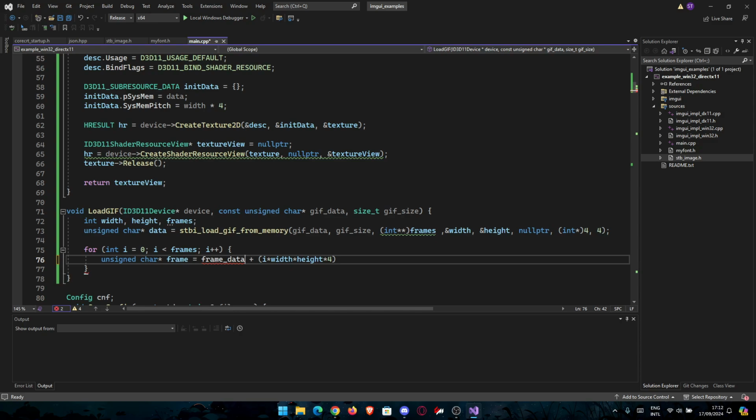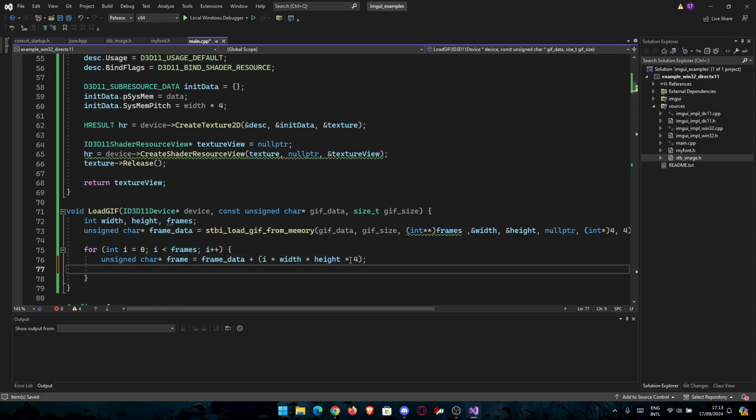Why doesn't it want our frame size? Let's check for a second. Okay, I sometimes get messy with my own stuff. So let's name this frame data. This is frame data. I was asking myself why doesn't that work? Well, it does. I can't seem to be able to name things.